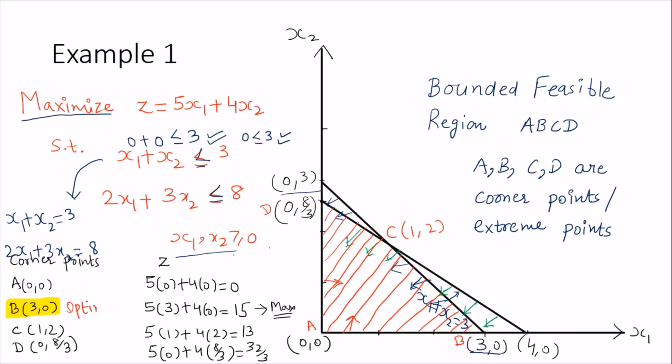So that's how easy it is to graphically solve a linear programming problem and conclude the optimal solution. So remember, in this example, because of the bounded feasible region, it was guaranteed that an optimal will exist, and by the fundamental theorem of LPP, we know that the optimal is going to exist at one of the corner points. So it was sufficient to look at the corner points and compute the value of Z. So this is our final optimal solution which we are getting. So that's about example 1.